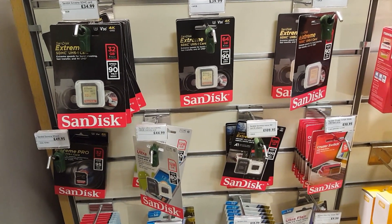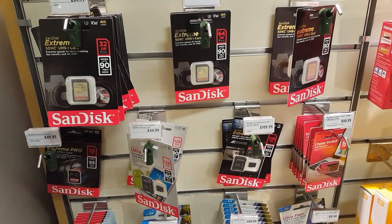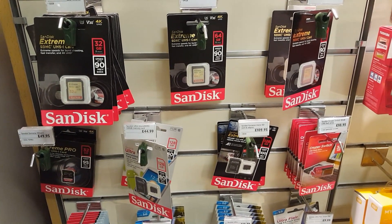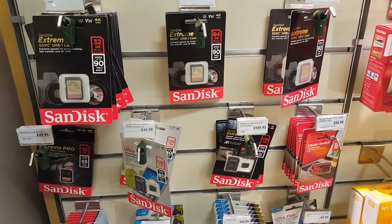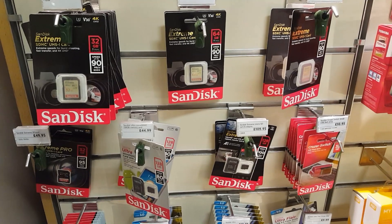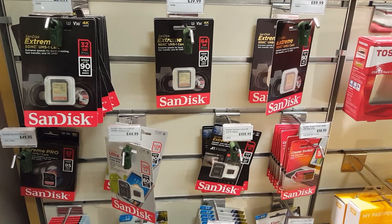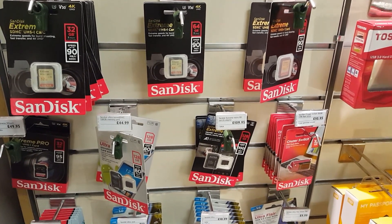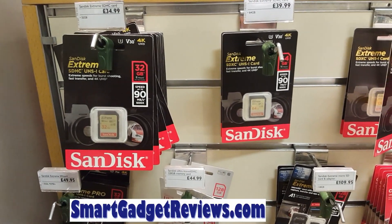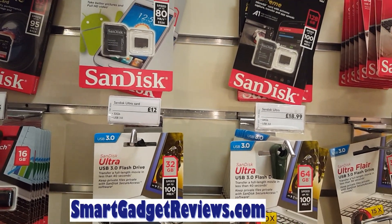Let's talk SD cards. There's a lot of them out there — you've got Extreme Pro, Elite, and then the different makes. You've got speeds like 80, 100, but some of those are just read speeds. You've got Class 1, UHS-1, UHS-3, Class 10, V30, SDHC, SDXC. If you look at my description below there should be a link with everything written out for you to have a look at.